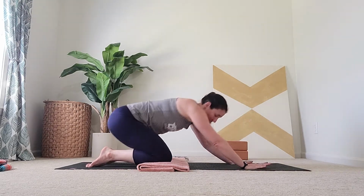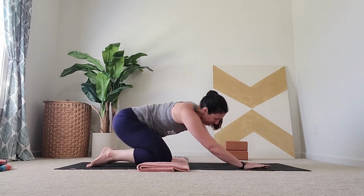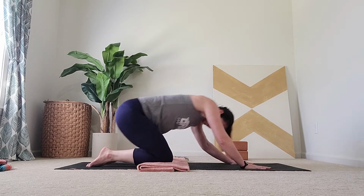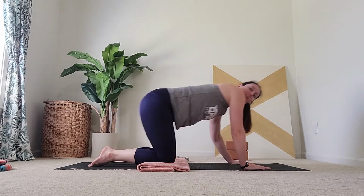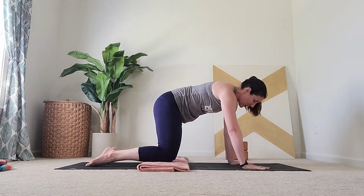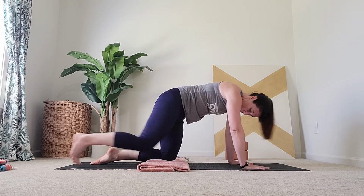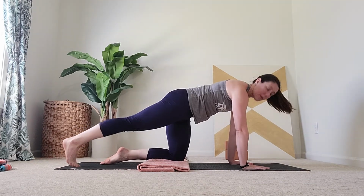Back and forth, press through the hips. One more. Good. Line everything back up. Here we go. Left leg's going back. Press into the ball of the foot. Wake it up. Rock back and forth.